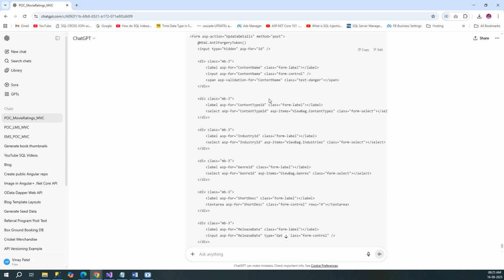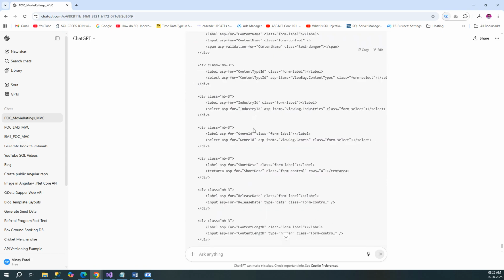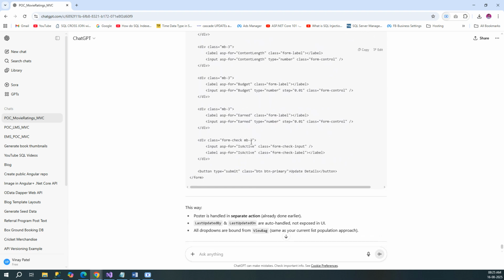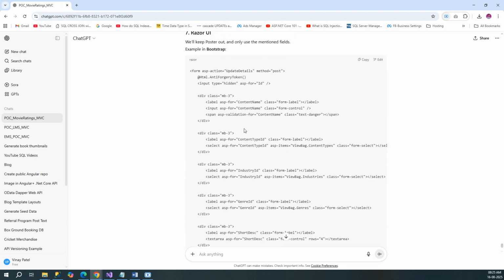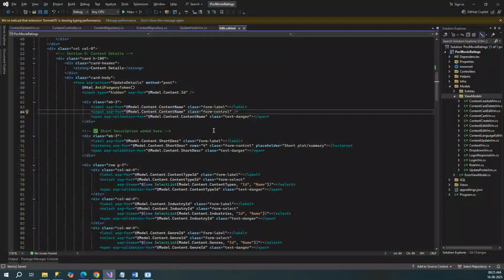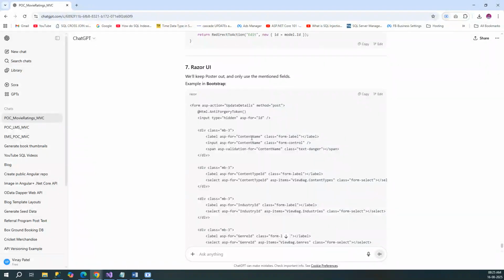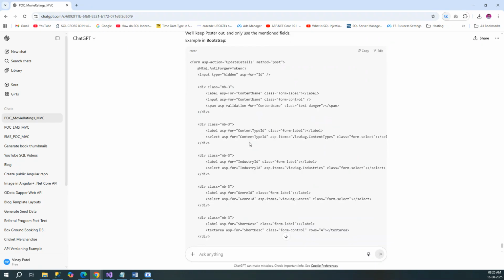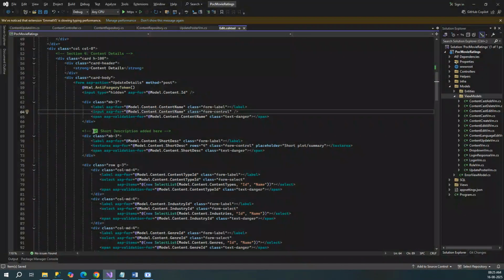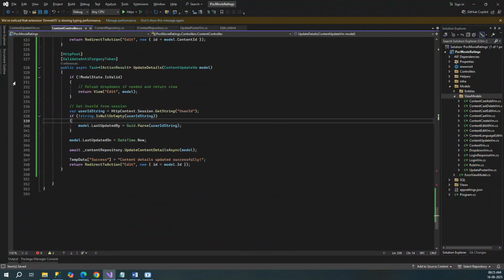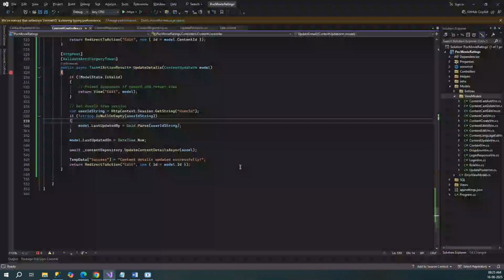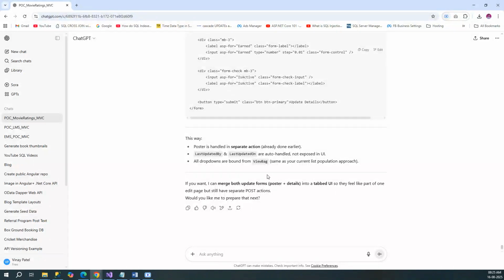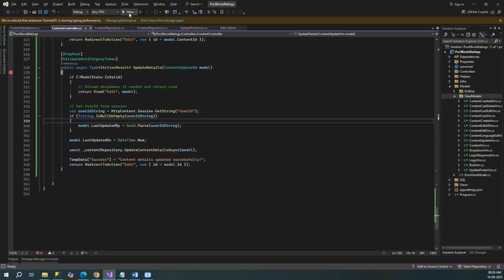We will definitely have to give them names, because we are only posting partial data. Or maybe let's try this and see what it is saying. In my opinion, it will not work, but let's see. Let's keep that as it is. Let me put it over here, dropdown, and update details. That's okay. We have a save button or something. Okay, so let's run it and see.